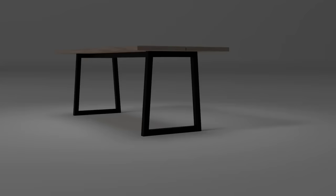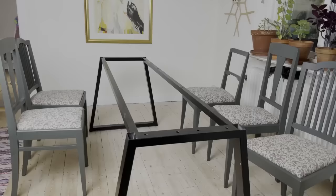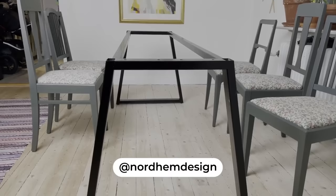Now this might be a good time to take a look at what type of table this is going to be. So the table consists of two slabs with a tiny gap in the middle. Legs are made from metal and a friend of mine, Simon from Nordhem Design, helped me build them, and you should go check out his Instagram because he makes these kinds of tables all the time.